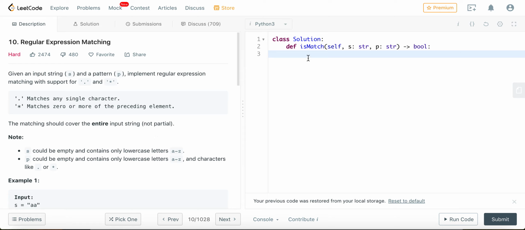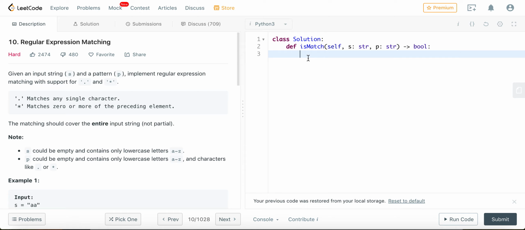Actually, I completed this problem a few months ago, and I struggled a lot on this one. Yesterday, when I tried it again, I found out that I could not solve it.